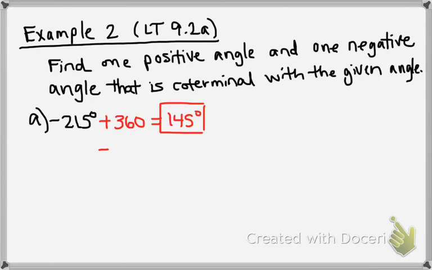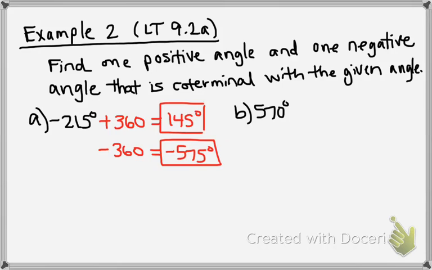I'm also going to then subtract 360 from this to find my negative, because I know if I take a negative minus something, I'm going to get a negative answer. In this case, negative 575. And again, that's a possible negative answer. Now remember, there are multiple ones, so I could add maybe another 360 to the 145 and get another positive answer, or subtract another 360 and get another answer. Typically we go with the first ones just because it requires more work if we go further out, but know that there are other possibilities.